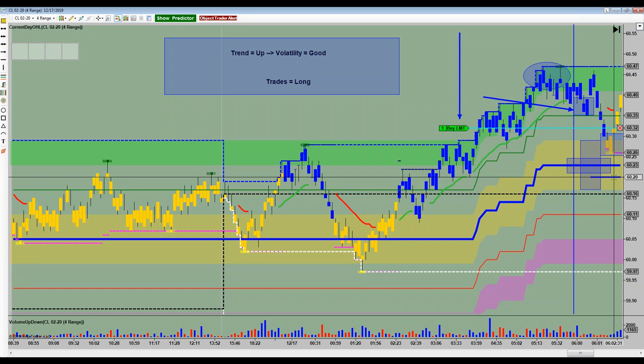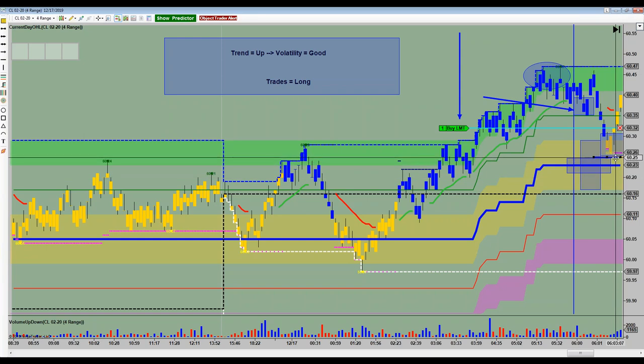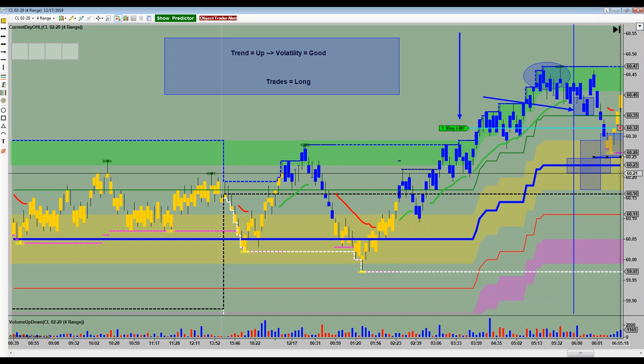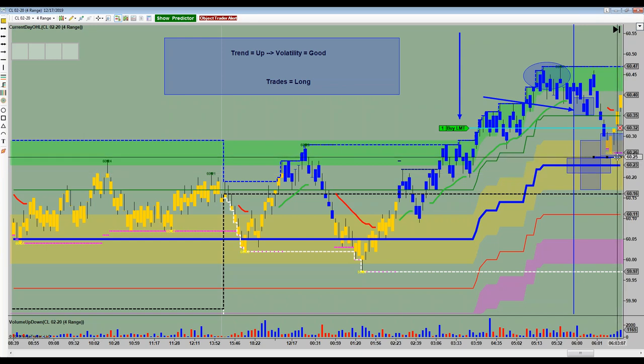How many of you would just leave it sitting down there? Down here at 20. How many of you, if you took it at 32, would just leave it sitting way down here? No, heck no. What do we teach you? You come up within two ticks of the swing. You cut your risk down almost in half. You come a tick under that swing at 25 in case it flips on you. And now your risk is only 7 ticks, not 12. Does everybody see how and why we do that?